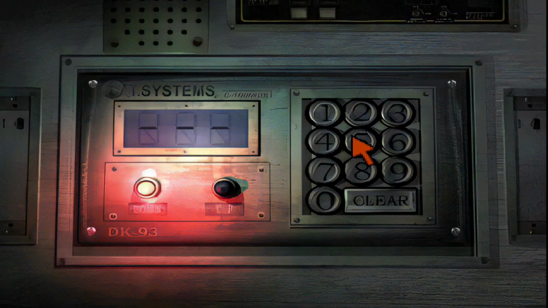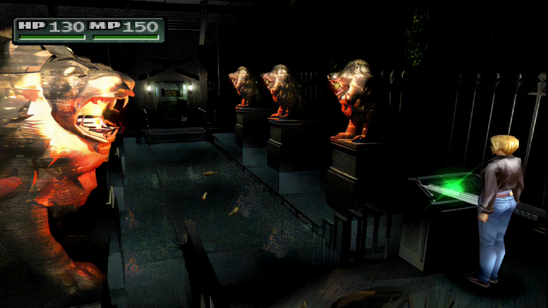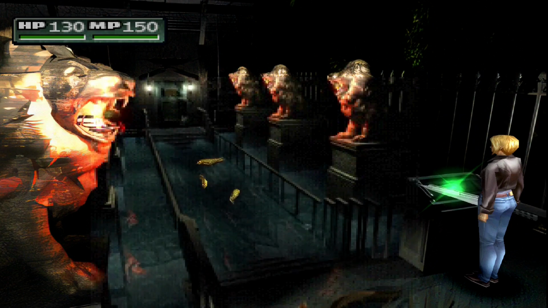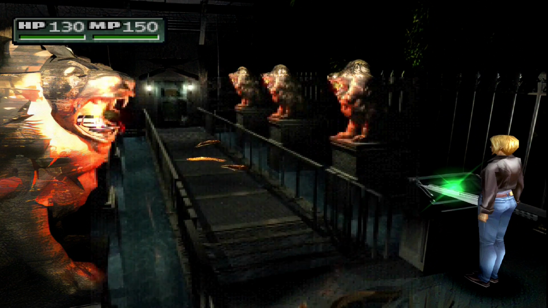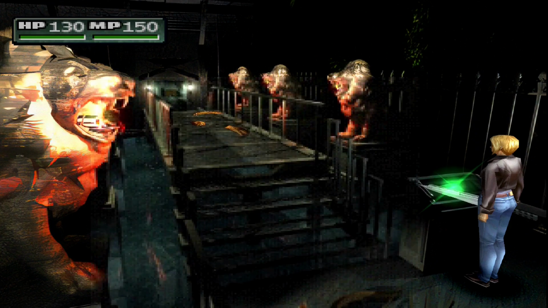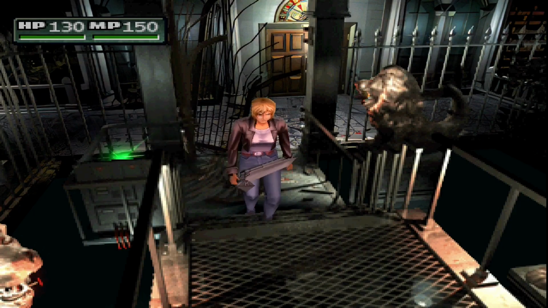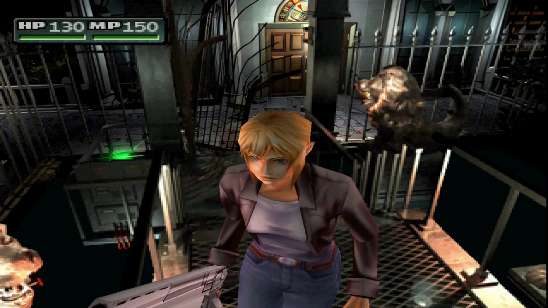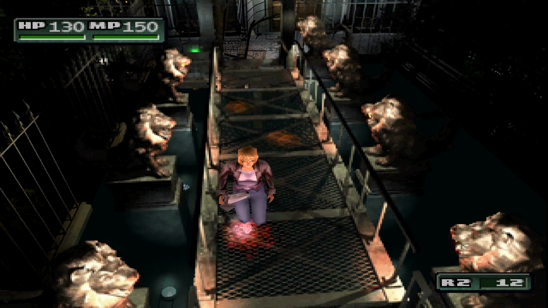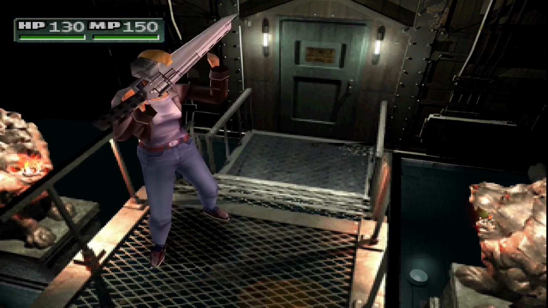Maybe if I push this button. Now you can go across this without raising it. You just take damage, but I'm not speedrunning, so I'm gonna do it the conventional way. Easiest fight in the entire game here. You can just step on the fishes. And victory is yours.